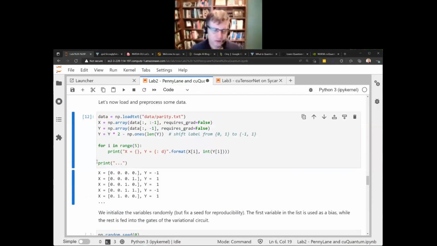We are going to give it a series of x's, a series of input data, 4 bits, each of which is 0 or 1. They're labeled with y, and we're going to teach it to reproduce this y function, the parity function. The convention here is -1 if the number of ones in x is even, and +1 if that number is odd.